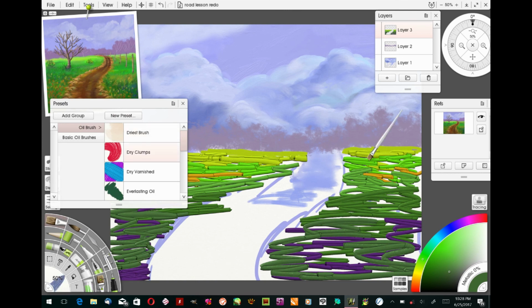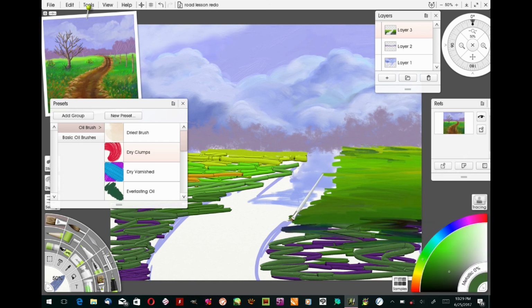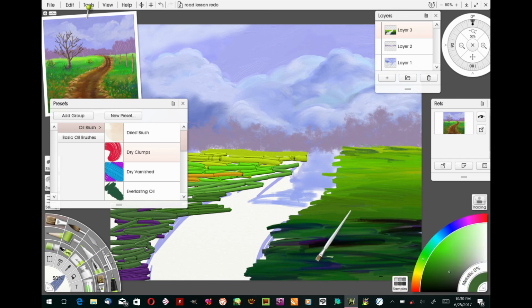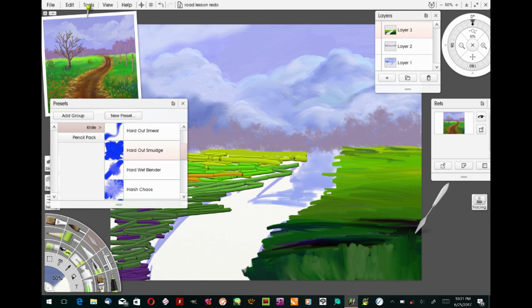And what you're going to do is you're going to take your dry clumps brush in ArtRage, or if you're following along traditionally, take your number 10 bristle brush and pat it against the canvas, and just kind of smear it in and pull it up lightly towards the top of your canvas if you're doing this traditionally. And also use that kind of a stroke on your canvas in ArtRage.